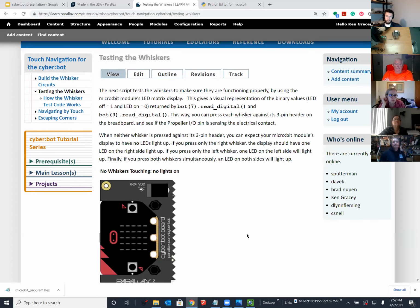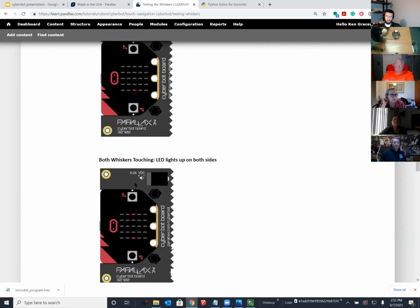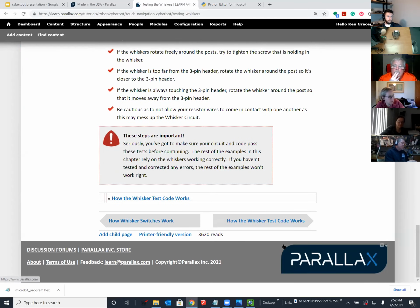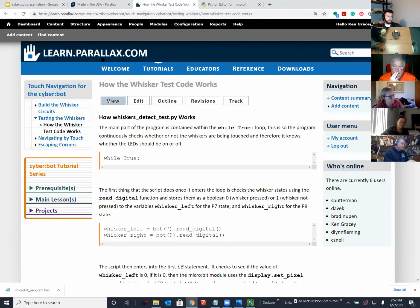So with the whiskers as an example, you'll see that we first make the whiskers work and use the LEDs as feedback to show that they are working right before we make the robot go anywhere. So this script will simply test the whiskers and display their state on the micro:bit's LEDs. All right, so we do this before we even roam. And then we can add in the roaming code. So it's little steps, and it's a bunch of pieces to make anything like this work.